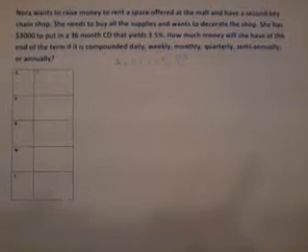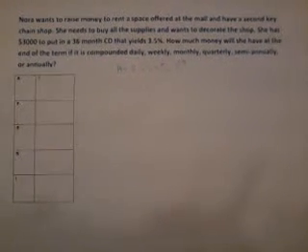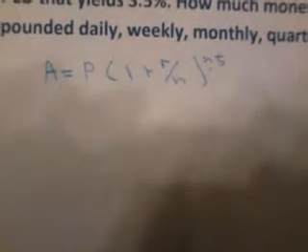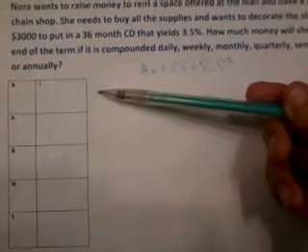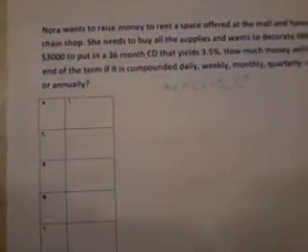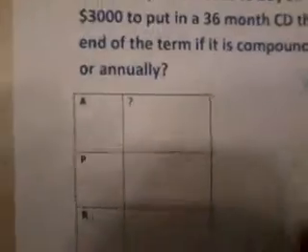Okay, since we are talking about compound interest, we are going to be using the compound interest formula, which is A equals P times (1 plus R over N) to the NT power. So before we begin, A stands for how much money we will have after this, depending on how many times it is compounded, and that is what we are looking for in this case. P is the principal amount, so in this case, we started with $3,000.